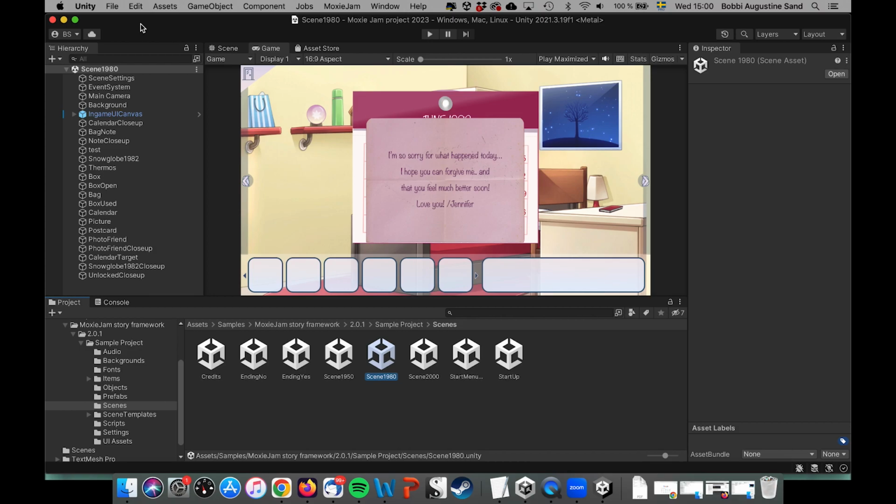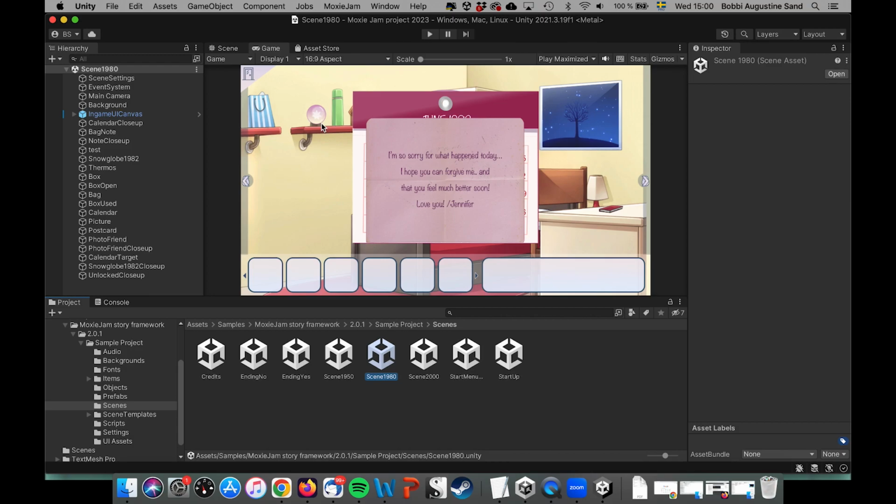So you have all the game objects. And what is a game object? Well, a game object could be anything that is used in the game. In this game, we have a lot of things that can be picked up, or you can use your mouse cursor to get more information about an object in the game. All of those objects are game objects as well, and they are used in the game in different ways. And you can make settings for the game objects as well, and I'm going to show you where you do that.